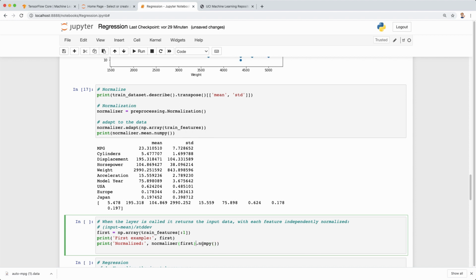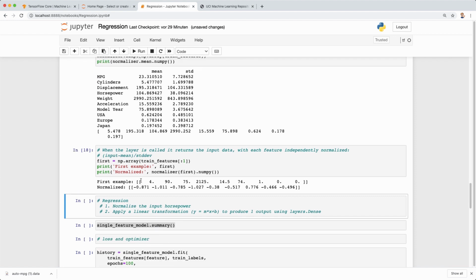This is how we convert from a TensorFlow tensor to a NumPy array. So let's run this. And we see we have the first data with different scales and ranges. And now our normalized data are all somewhere around zero with a unit standard deviation. So this is how we apply a normalizer pre-processing layer.